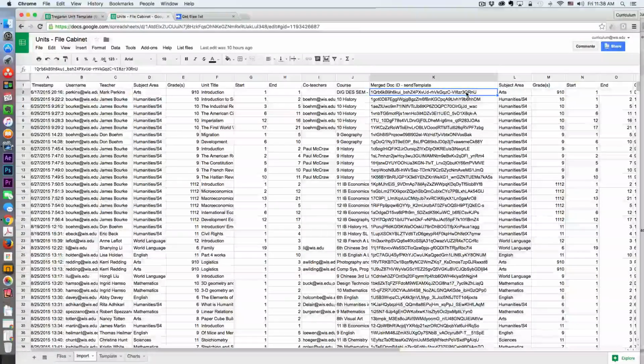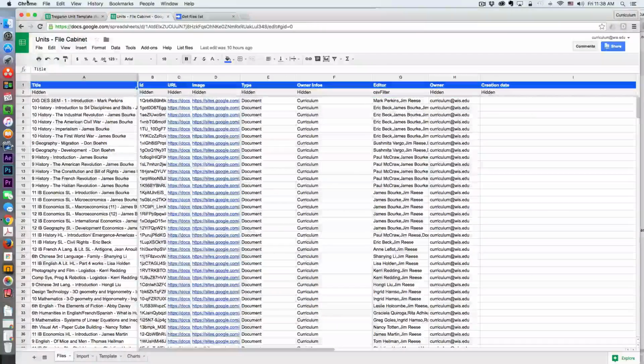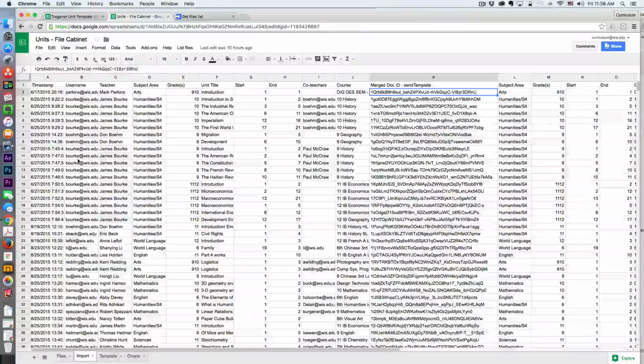So if you've successfully done this, you should have an import sheet in your file cabinet view, right? So here we are. This is your file cabinet database sheet that you built using the file cabinet view of Awesome Tables. You've then imported your data into the first part of this sheet, and the last step was to query, in this case, columns.